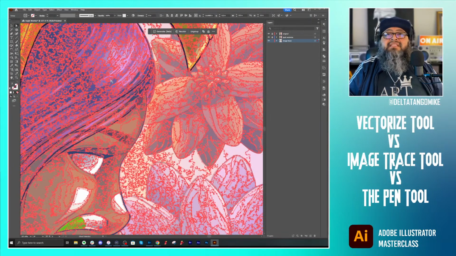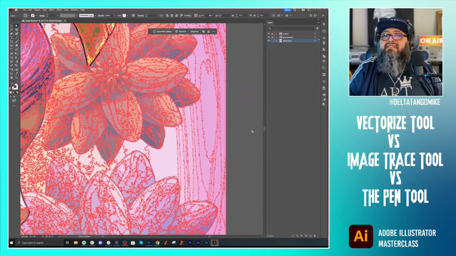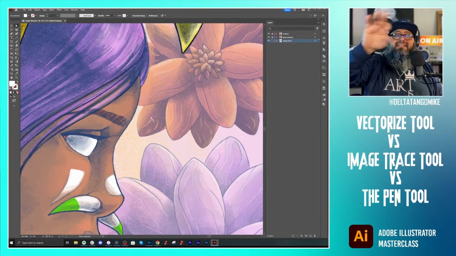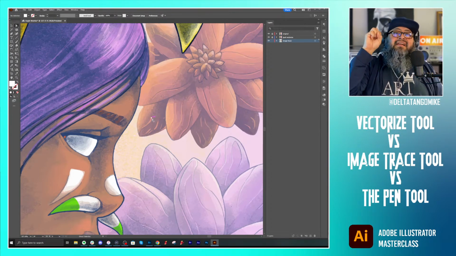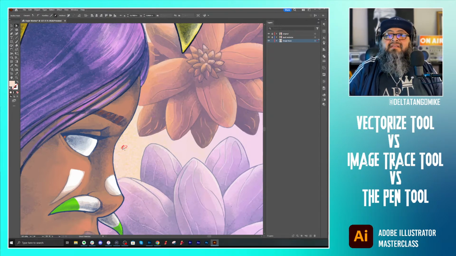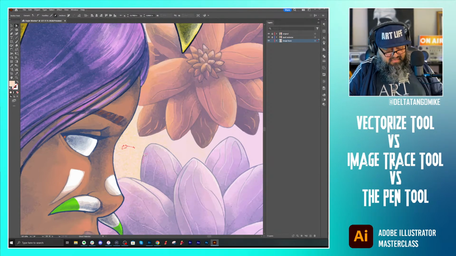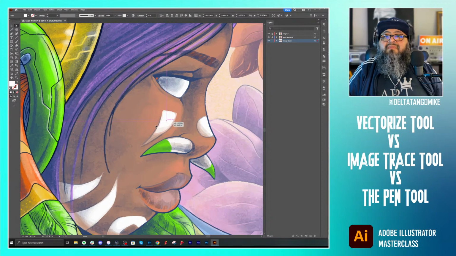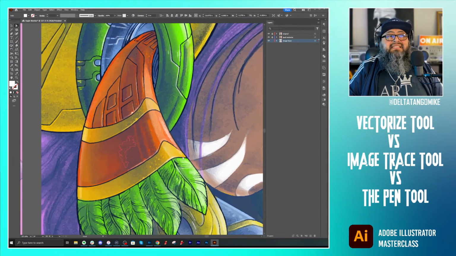Thank you, motivational individual. And look at all these little pieces. So now let's get the direct selection tool. Let me go ahead and deselect over here. And then look how it tries to recognize the pieces. Look at this. First, you got to do the image trace so they can trace out the image. And then you click on expand. So now it breaks everything up. And you can then grab things. See, look, there it is. I moved that. I didn't want to because let me see if I can grab a bigger piece. There we go. Boom. There we go. You see that? Now we have a separate piece there. Everything is broken up into pieces.